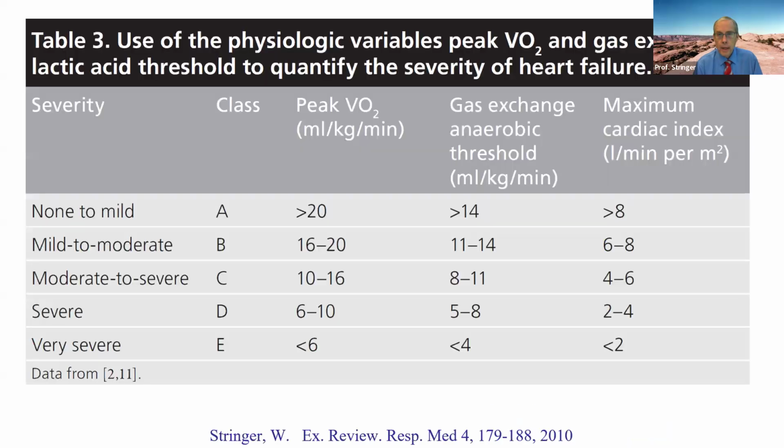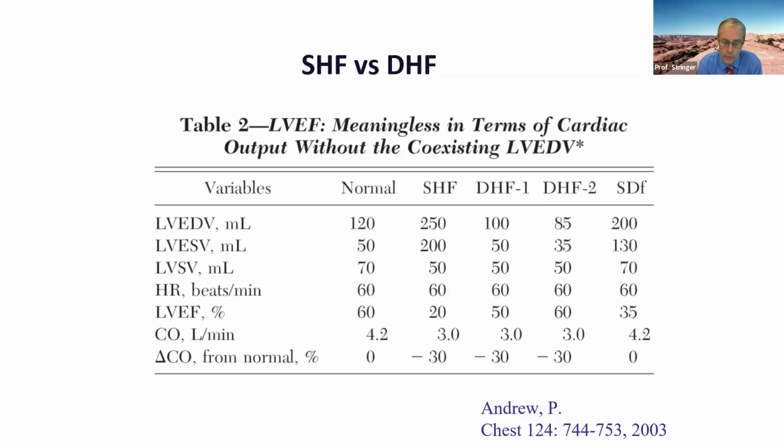But in terms of deciding what's going on with either preserved or reduced ejection fraction, this is a really good article. It goes all the way back to 2003, but old articles aren't necessarily bad articles. But I don't know if you've ever read Dr. Seuss and the Grinch. But remember, the Grinch's heart was 2 sizes too small. I don't know if you remember that, but I'll come back to that in a minute. So Dr. Seuss was a noted cardiologist.